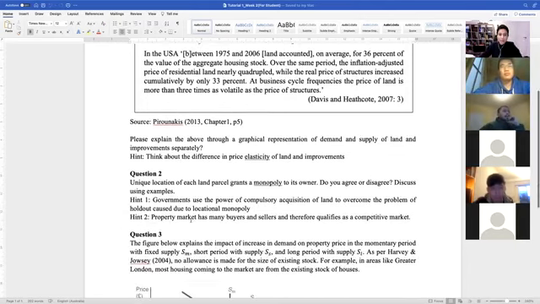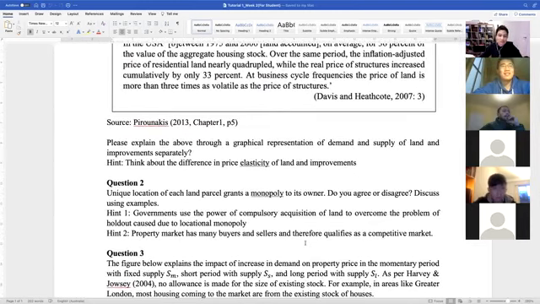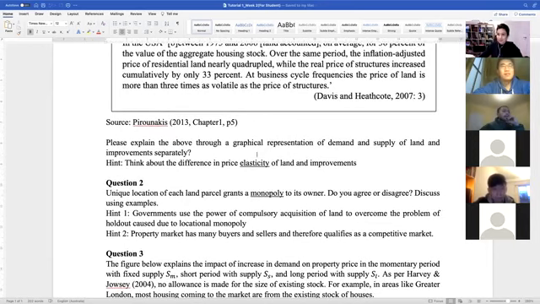Okay, let's go to the second question. This is my favorite question because it confuses you a lot. So we say that one of the characteristics of land is that it gives the owner the power of monopoly, which means that there is only one piece of land at a particular location and there can't be any other piece of land in the same location. So there is locational monopoly for sure.